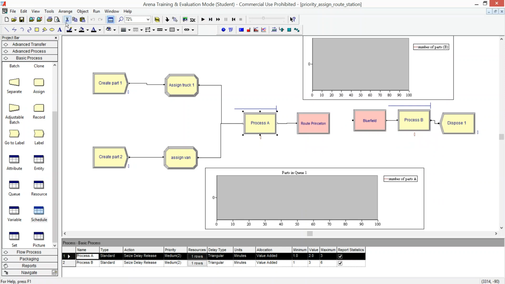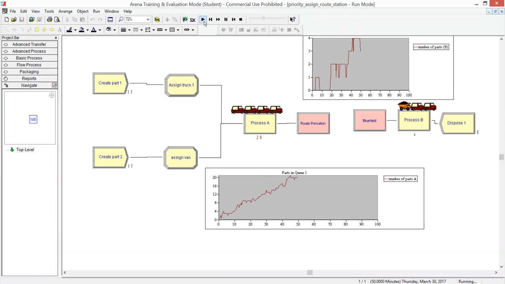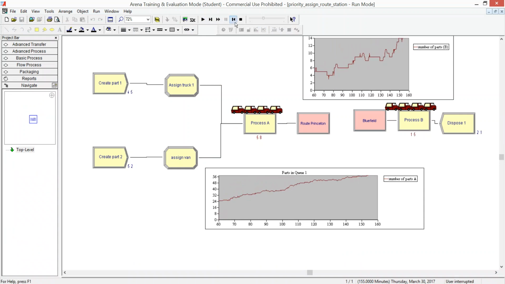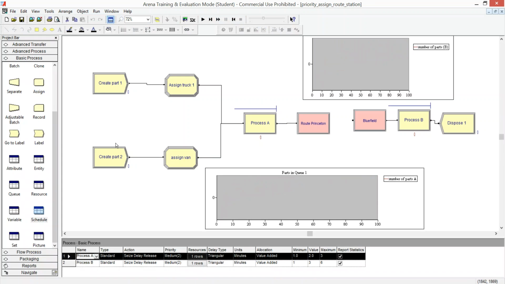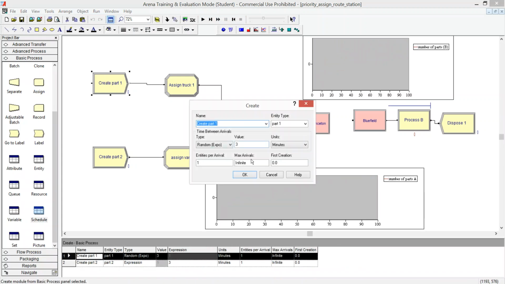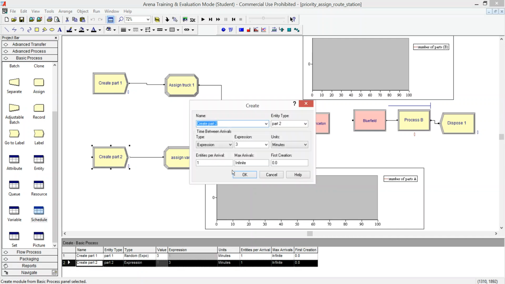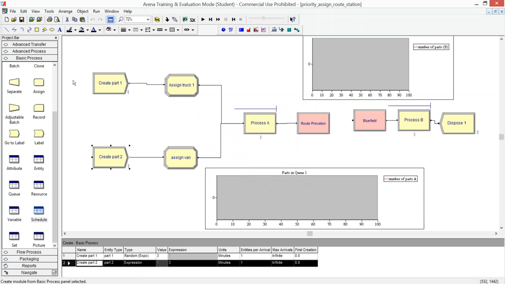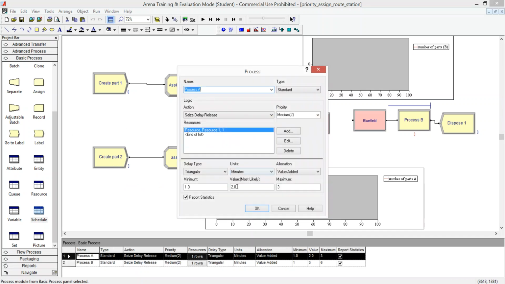So let me just go ahead and save this again, and I'll hit go, and there we go. So we're still a little out of whack because it's climbing too fast. Let me stop that again. Let me just look and see how we're creating them. So random of 3 minutes. Again, constant every 3 minutes. But I have 2 coming in, both coming through the process. So this needs to be a little bit faster than the 2 of those combined. I'll make this 2. And I'll make this, let's just say 0.5.